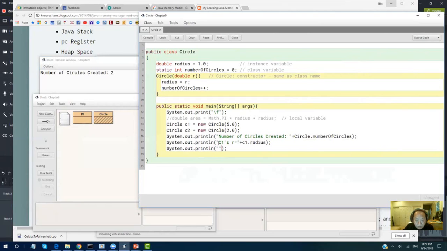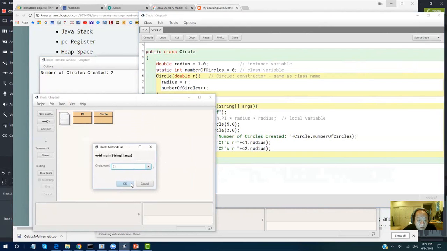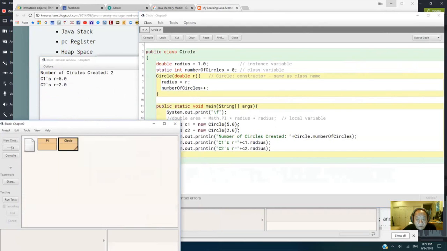And then here I put c2's r equals c2 dot radius. So here I'm trying to print two circles' radii. c1 is 5.0 because I put 5.0 there. c2 is 2.0, so it actually prints out 2.0.